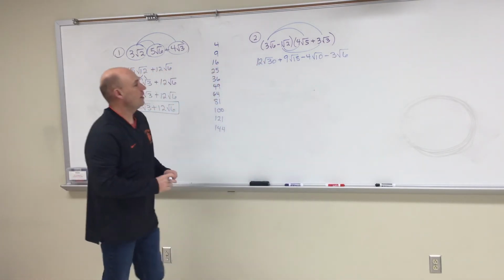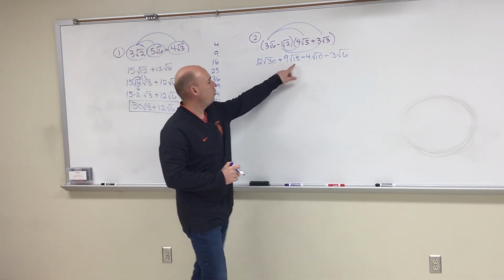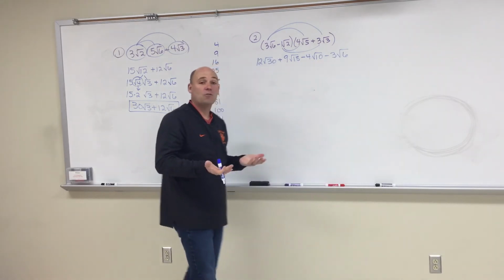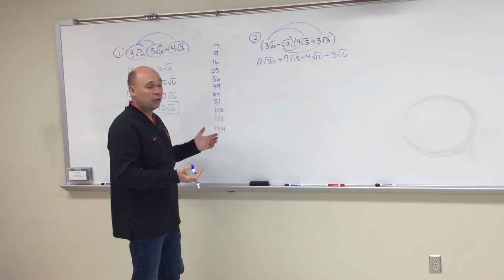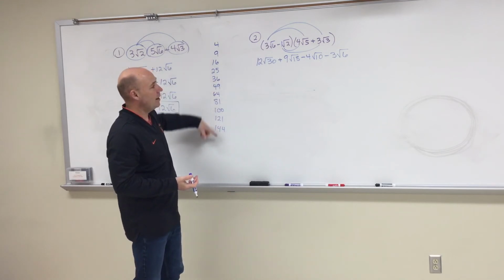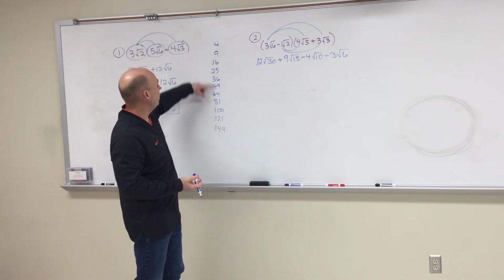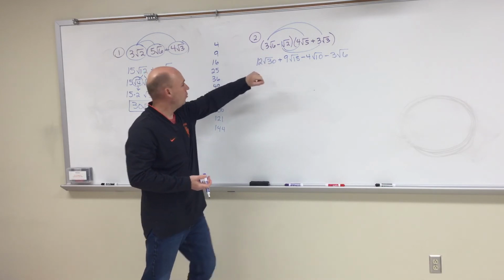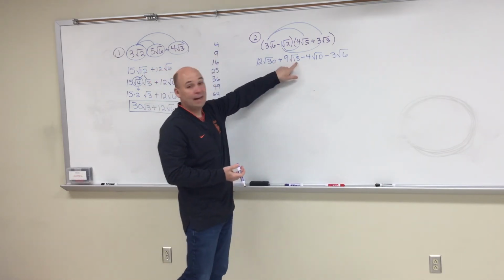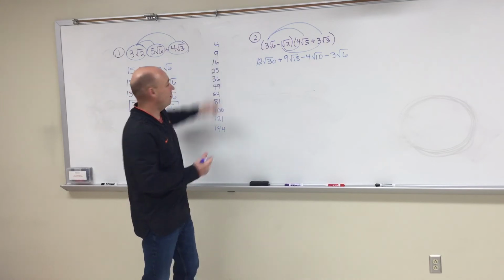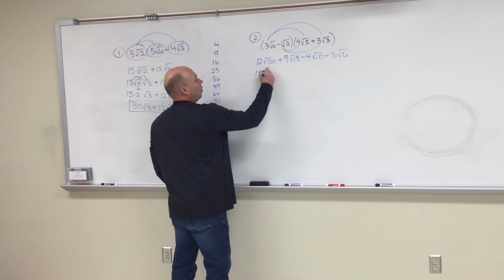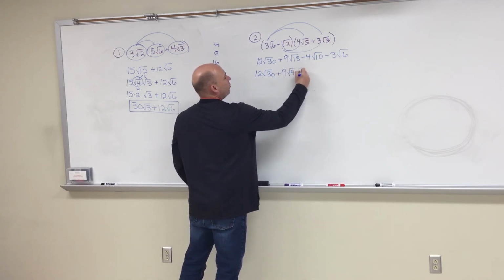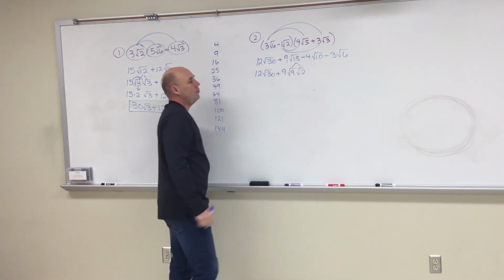I'll look to see if I can combine any of these. Well, this is a radical 30, a radical 18, a radical 10, and a radical 6. So I can't add or subtract any of them. So the only other thing I can look for is, do any of these numbers divide into any of those numbers over there? So do any of these numbers divide into 30? Nope. Do any of these numbers divide into 18? Yes. 9 goes into 18, doesn't it? So I got to go further. So 12 radical 30 plus 9 radical 2, because 18 is 9 times 2, and 9 is one of our numbers on the list.